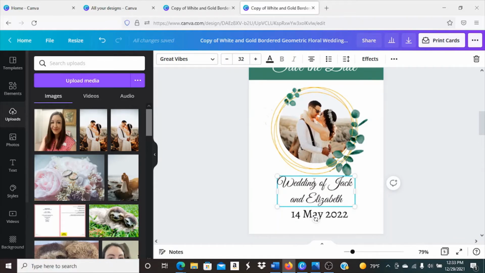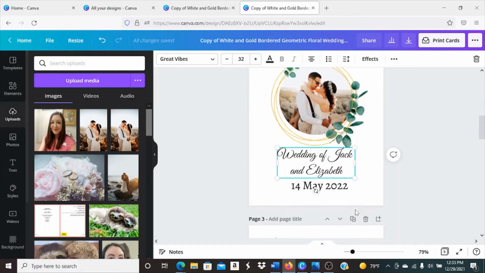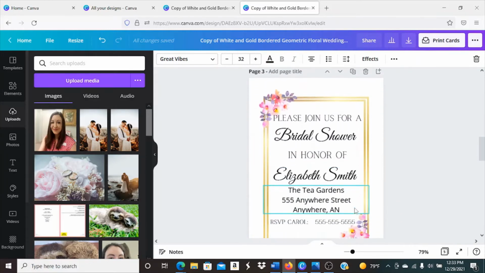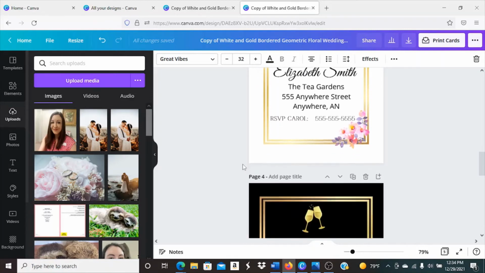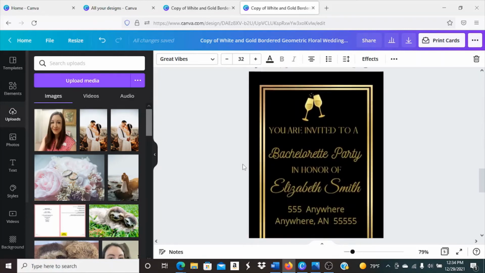and we already discussed how to change the wording, so you can change the names, fonts, colors if you wish, and then scroll on down to the next one. And the rest of them follow suit. So if you want to make a name change, address change, anything like that, it follows the same simple text instructions from above.